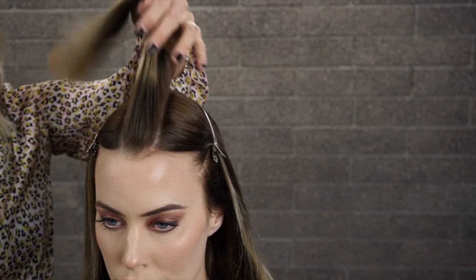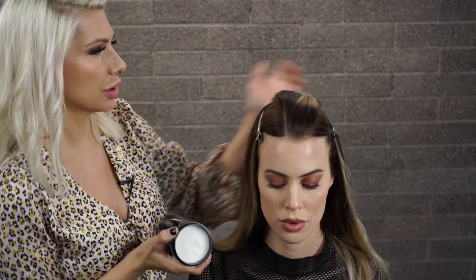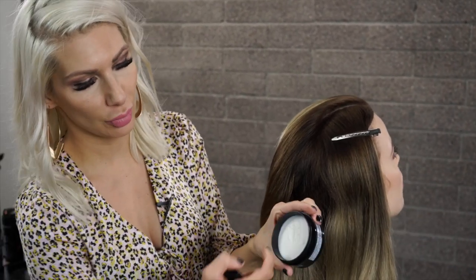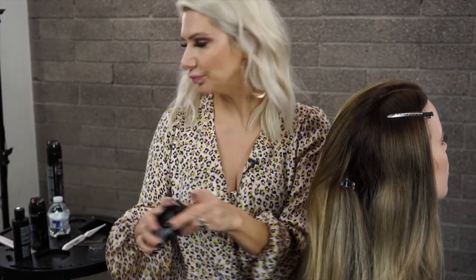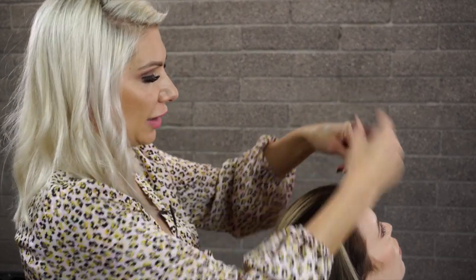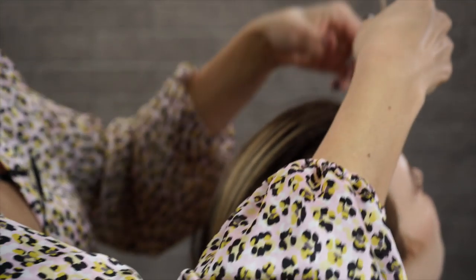Now we're going to release the clip, turn her around, and feature the dry shampoo paste. What it allows me to do is smooth down the cuticle as we work with it, and it also gives grit and texture to make the braid look fuller rather than skinny. I'll have her put her head back, get my dry shampoo paste ready, put some on my hand, and mulchify the paste into my fingertips. Then we'll take a small piece of hair on top, divide it into three sections with a little paste, and start a micro braid.